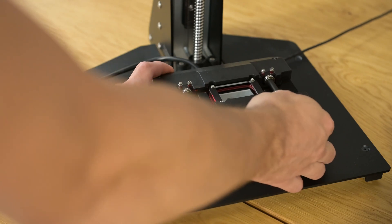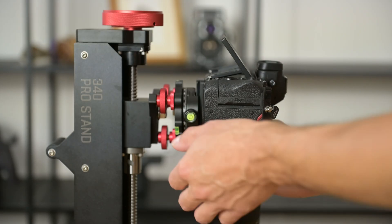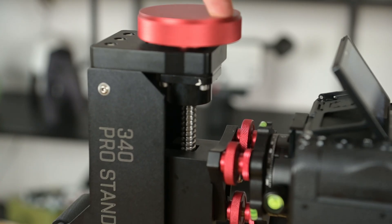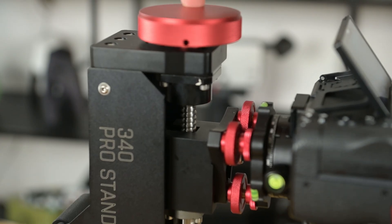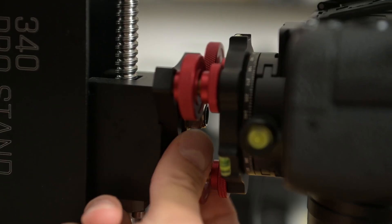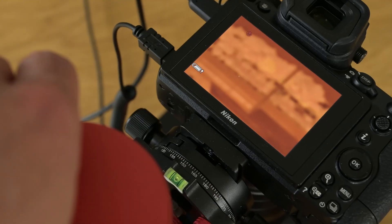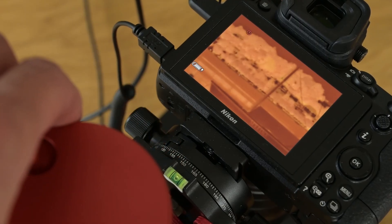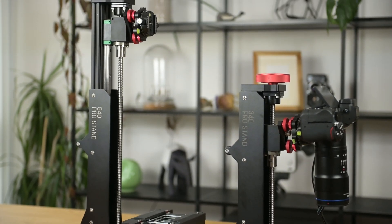For maximum stability I am using our pro camera stand to hold all the equipment in place. A camera can be mounted easily using an Arcus with compatible mount. The pro stand allows precise adjustments in height and also has a 3D leveling head to easily get your camera leveled. The precise height adjustments allow you to achieve perfect focus every time. It is available in two sizes depending on your camera setup and the film format.